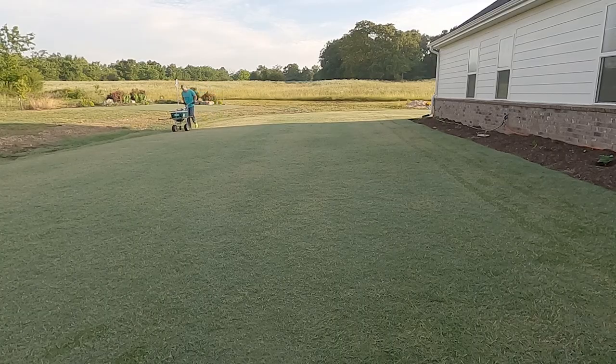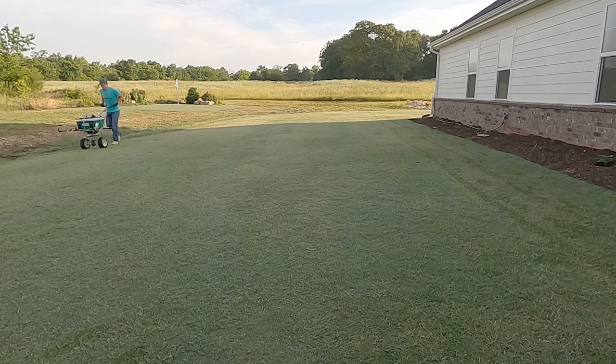Anyway, a handful of different things all together make my lawn look pretty terrible right now. I'm dead set on recovering — we're supposed to get good rain for the next week and a half, and the forecast looks promising. At that rate, any discoloration is going to grow out through the duration of the application. I was afraid you went out at like 32 ounces per acre. At roughly 11 ounces per acre, you'll be fine.